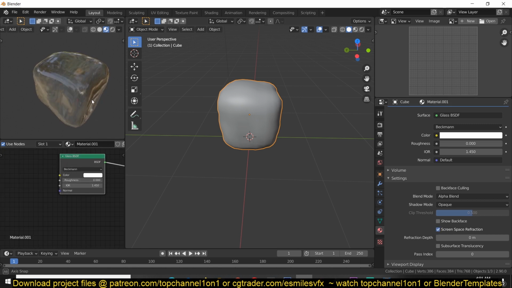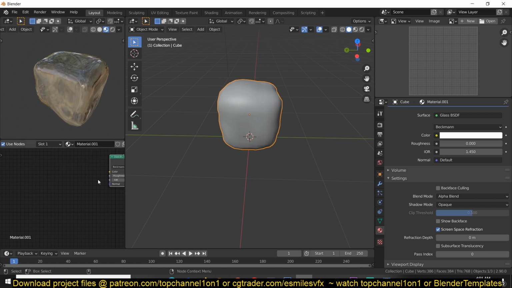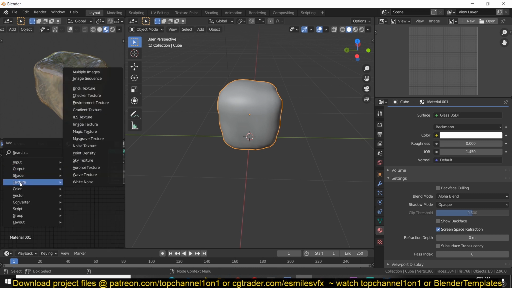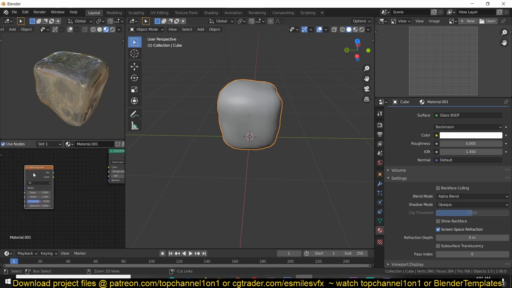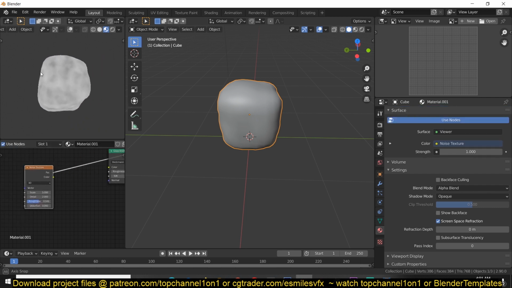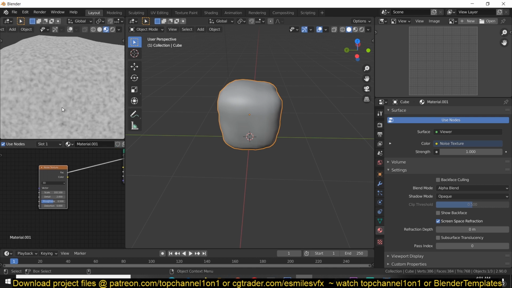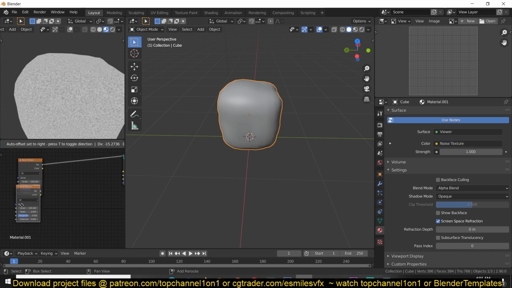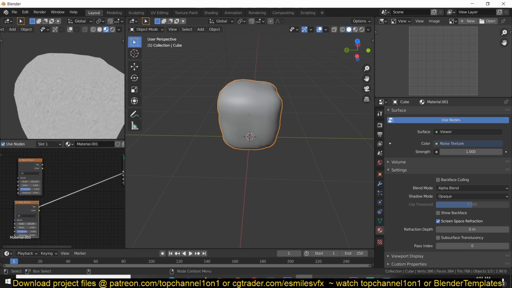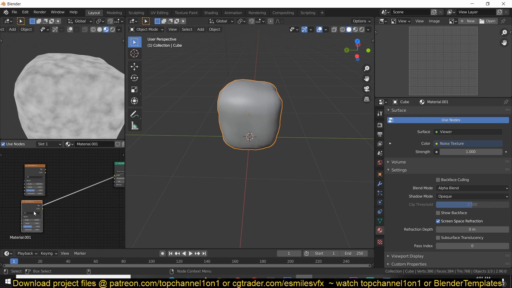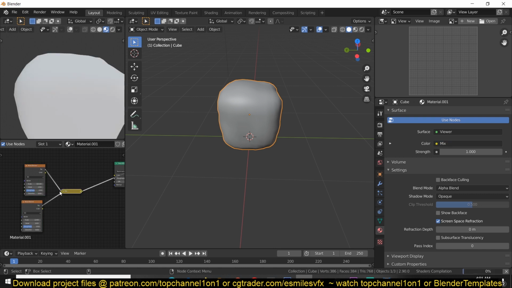Now, to make it look like actual ice cubes, all you have to do is add a noise texture for the roughness and the displacement on the map. So to do that, we're going to add a noise texture. Now, if we preview this and see what we have, just scale this. We're going to need two versions of the noise, one with a small low frequency noise and the one with a large frequency noise. So I'm going to duplicate this, just scale it up a bit. Now what I'm going to do is blend the two using the mix RGB node. I'm just holding down Ctrl Shift and then dragging to the top node to blend the two like that.